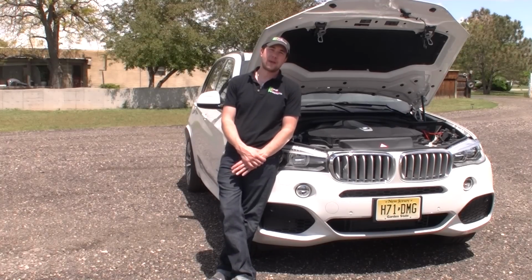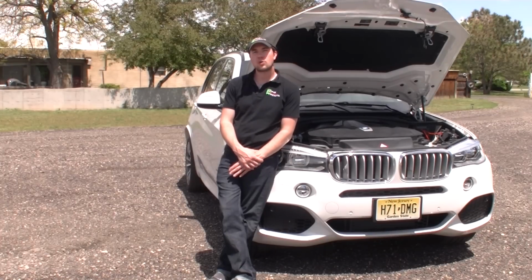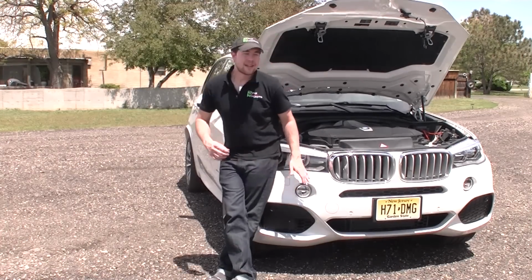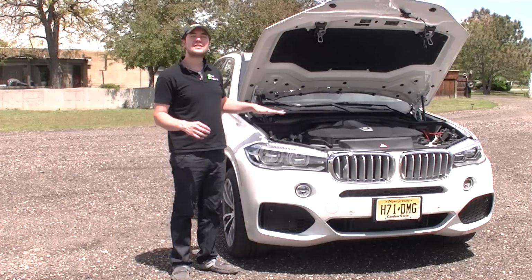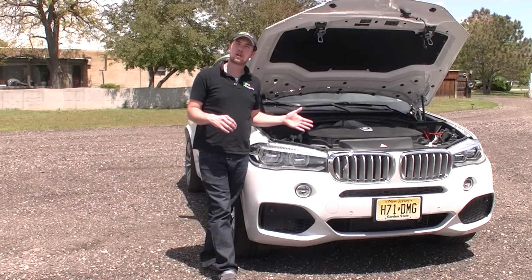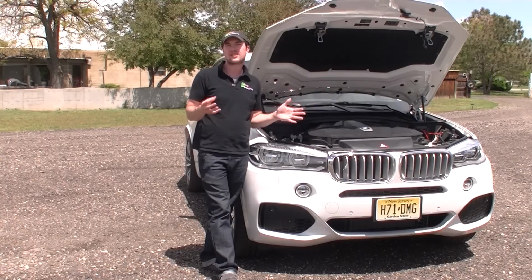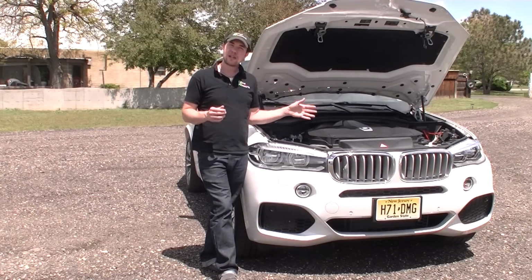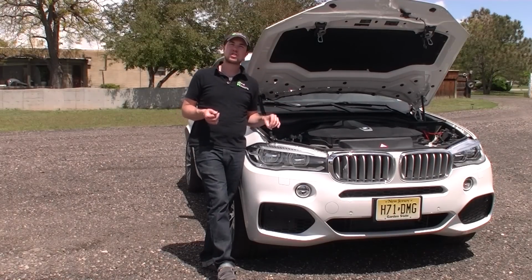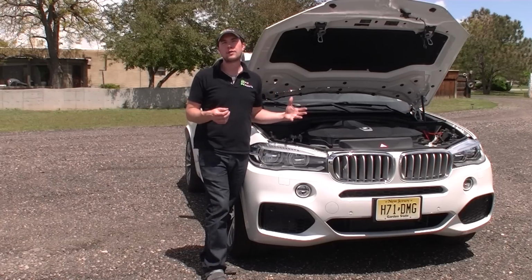So that's not too bad in a combined rating for such a high horsepower SUV and a big old honking V8 under the hood. Now, since this is the top of the line X5, biggest engine, you can get the smaller engine. It'll do 0 to 60 in the low 6s, and so that'll get better gas mileage. So you do have some options there, but this is definitely the flagship model from a power and performance perspective.